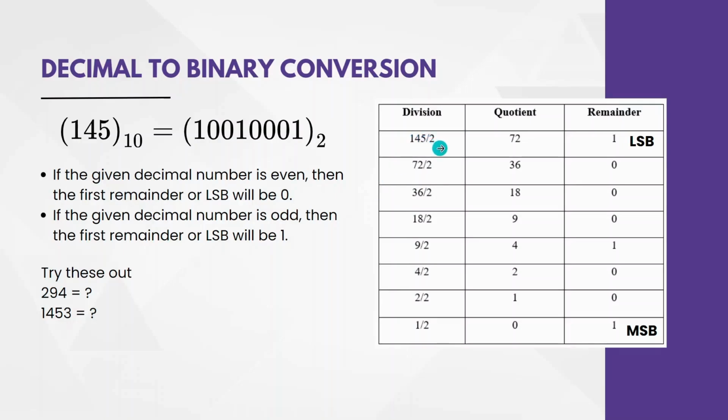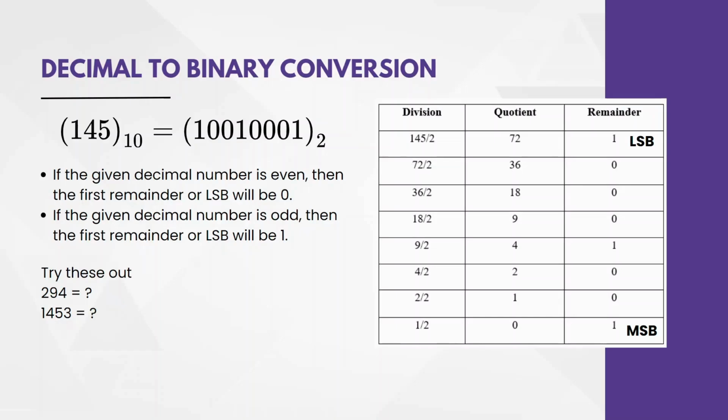We started by dividing by 2, noting down the quotient, noting down the remainder. That quotient again I will divide by 2, note down the quotient and remainder. Follow the steps until I get the quotient as 0. The binary number would be written by starting with the MSB and ending with the LSB, where the MSB is the last remainder that I have obtained and the LSB is the first remainder that I have obtained. For better understanding, you can try out these numbers and convert them into binary.